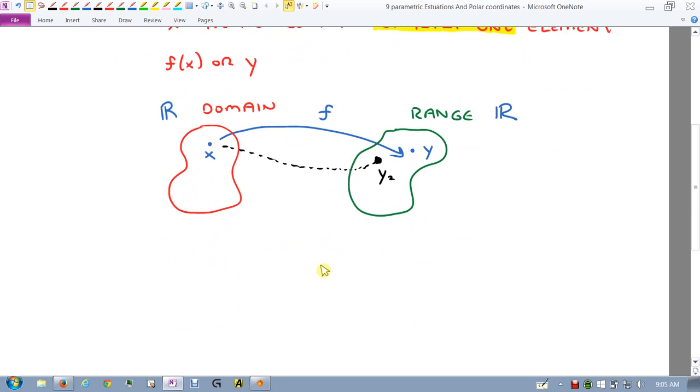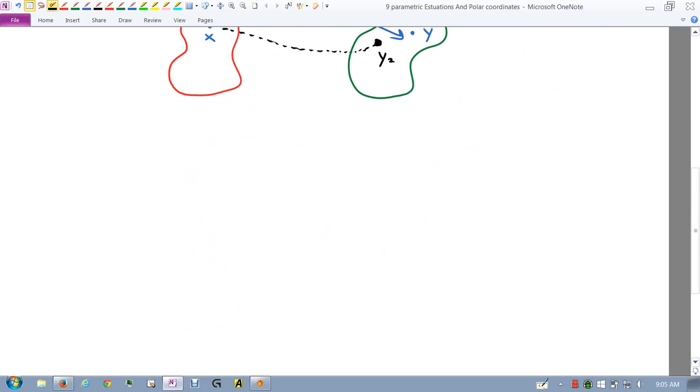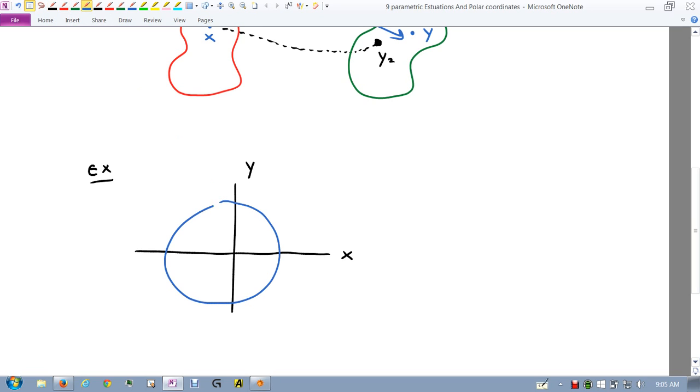All right, so with that in mind, if we take something as simple as a circle, let's take an example. You take a circle, this is our x, this is our y. Let's just center this thing at the origin. It's a terrible circle. Let's say that this thing has a radius of r. Then if I want to draw that circle with a function, the problem is I can't, because the function would fail the vertical line test here, wouldn't it? So this circle is not representative of a true function.